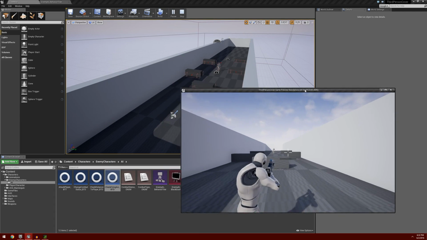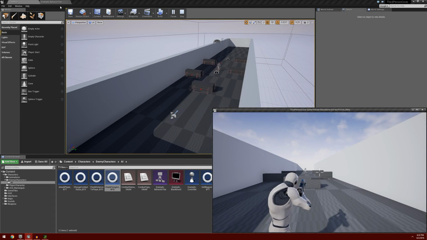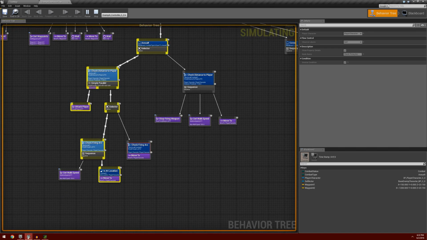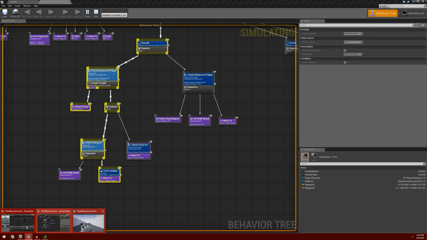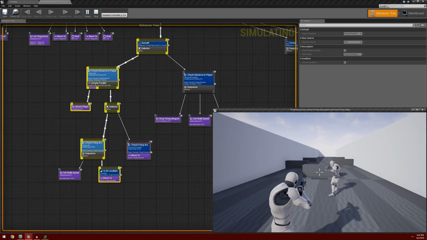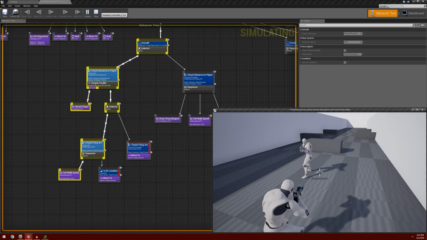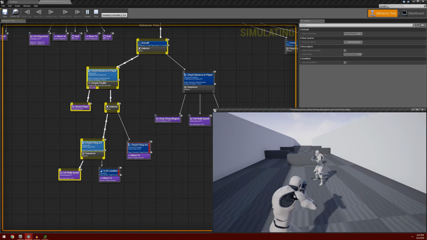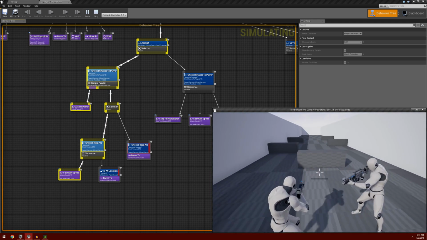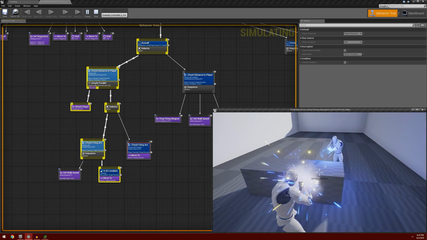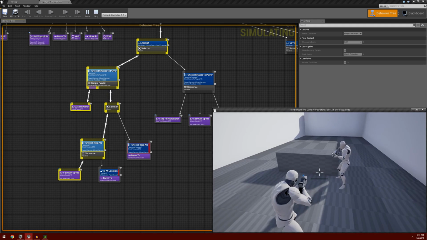I'm going to hit Shift F1 to get control of the mouse and drag our window off to the side, and bring up our behavior tree so we can actually watch the behavior tree fire as we test it out. So right now, he's moved to us. He set his walk speed at 250, and he's within 7 meters of us, so he's not really doing anything. We can back around and move around a little bit, and he's just going to stand there and aim at us. If we move around to the other side of him, he fires that Move To until we are in his front firing arc.